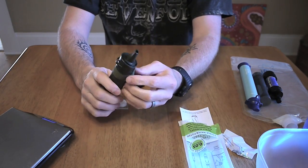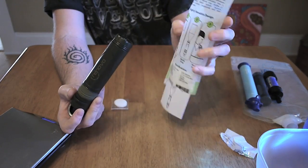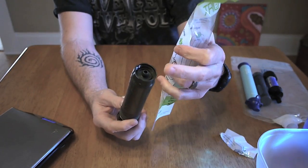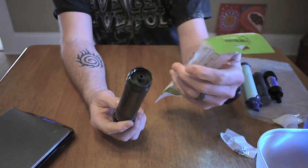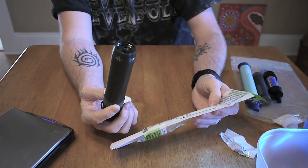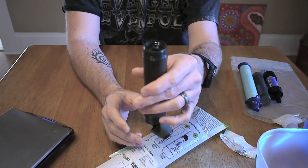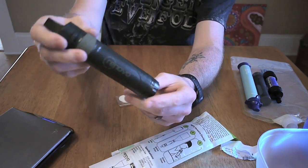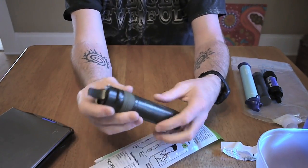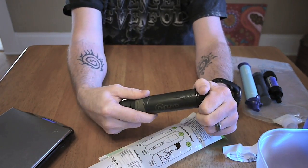There are three ways they show on the bag that you can use it. As a gravity filter, you would just hook your tube into the little nipple that's inside there. You could also hook it up as a bottle filter, or as a straw filter. So you can put a tube on the nipple and use it as a gravity filter, screw it onto a bottle and squeeze it out, or hook it onto a bottle and drink through the straw. Those are three different ways to use it — there may be more.